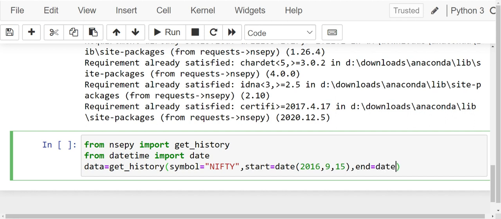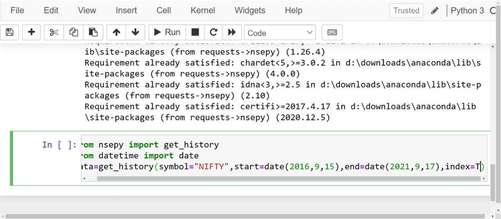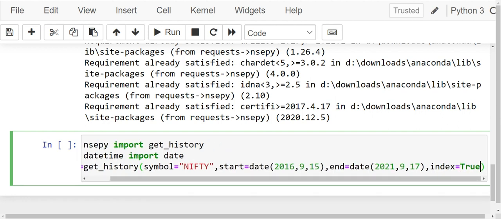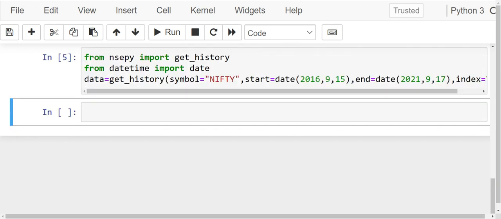End equals date, 2021, comma 9, comma 17. And we'll write index equals True. So our data is in place. Now let's run this. Now let us look at the head of our data. So data.head.